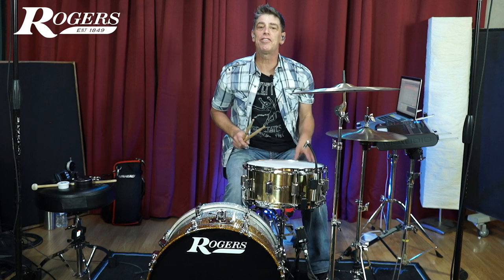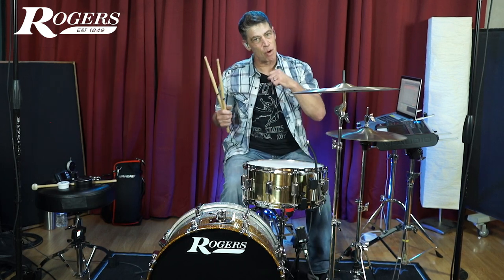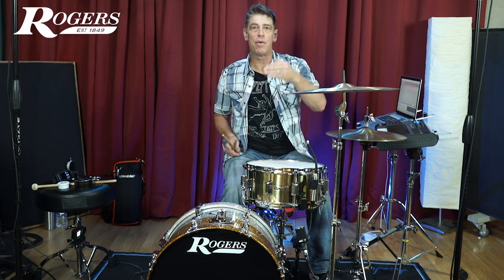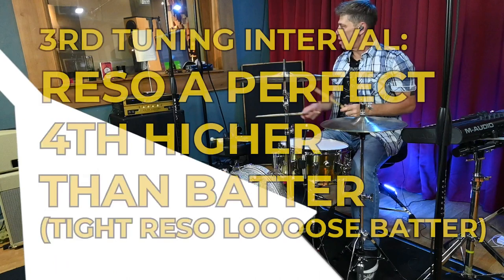So let's check this bad boy out and see what it sounds like. See if lowering the back head adds a little more boom and, keeping it at that perfect fourth, gives you that extra bit of punch that you want for your bass drum.